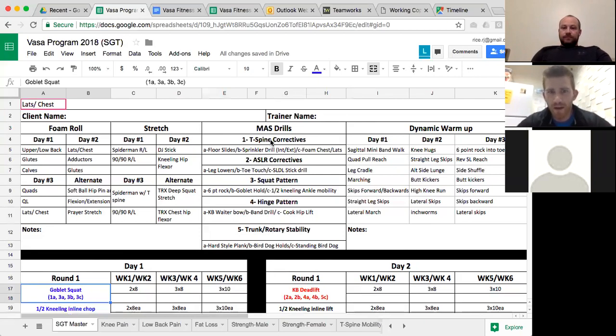So if you think about it, okay, I'm going to do Spider-Man stretch, mobility, 90-90 stretch, mobility, right? Activation. I'm going to do my T-spine sprinkler drill and my leg lowers and some Cook hip lifts. Boom, activation. And then stability, that's going to be part of that activation and stability. And then moving into the dynamic warm-up. So we just wanted to make sure that was clear as far as order of operations, why it's called MAS drills and not maybe something better like SAM drills or something.